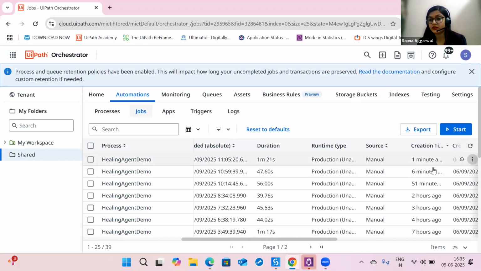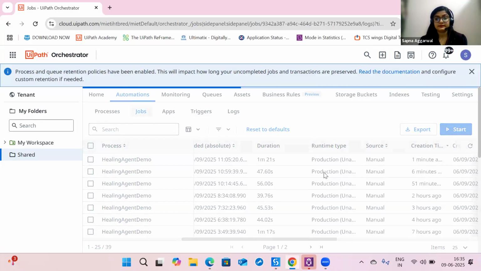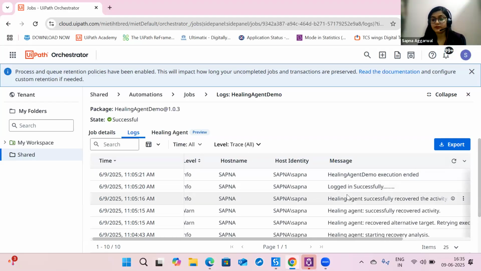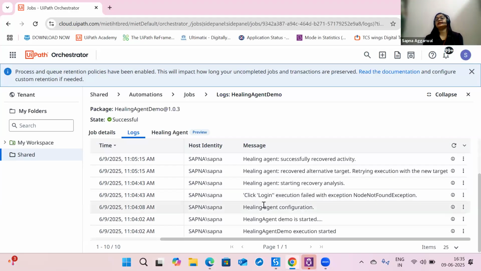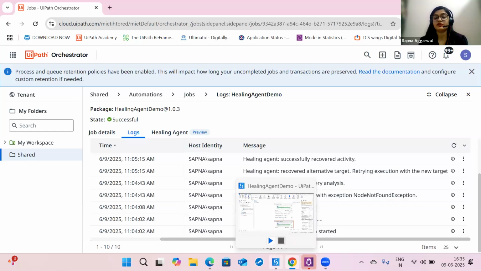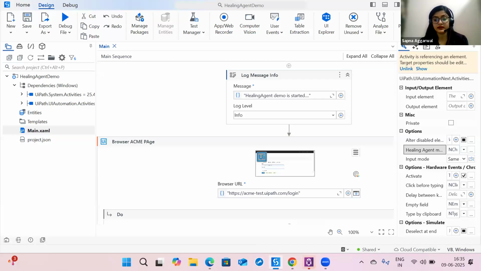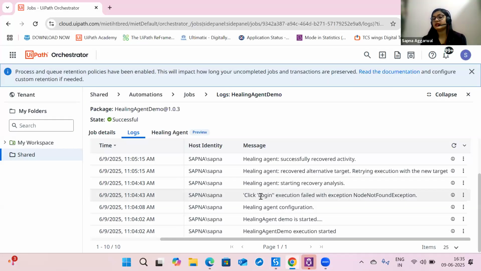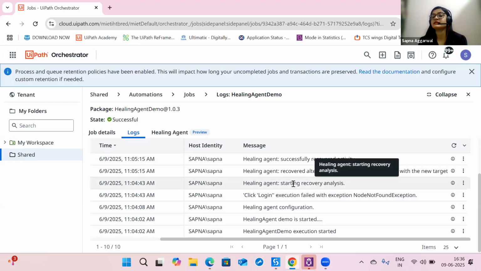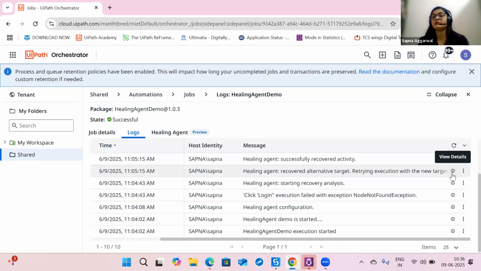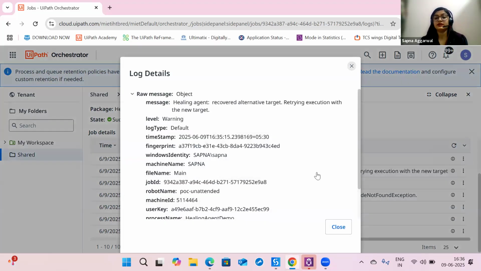Let me open the logs. We could see the healing agent configuration was enabled, which is coming from the activity level. Then we could see the issue with the login button, as we were already aware. Then it started the recovery and analysis, and as explained, behind the scenes it tried different methods to recover that particular selector.